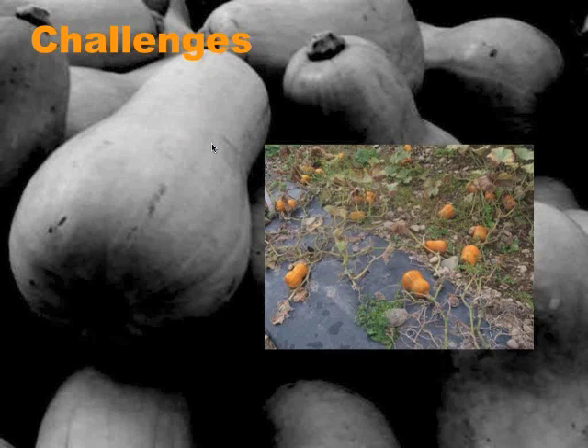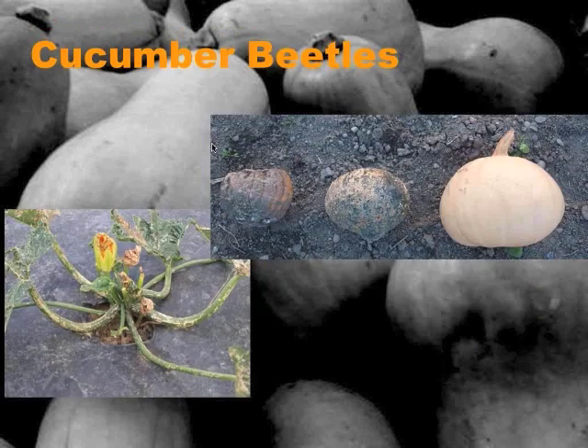The reason this doesn't exist already is given the challenges of growing in organic systems. Early in the season, cucumber beetles will cause lots of defoliation of plants and start to vector pathogens that cause bacterial wilt and other viruses like squash mosaic virus, which can even be seed-borne. Later in the season, as the fruits start to develop, there are differentials we can select for in the field — some squash have virtually no cucumber beetle damage, progressing all the way to fruit with a lot of cucumber beetle damage.